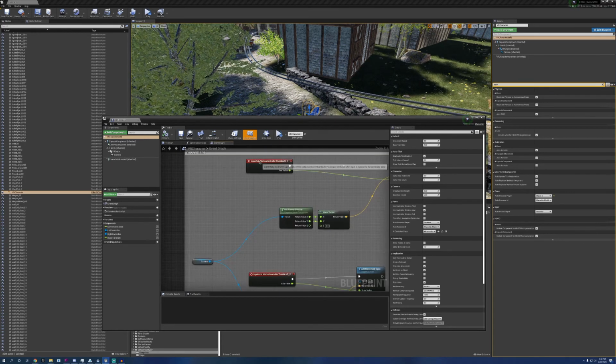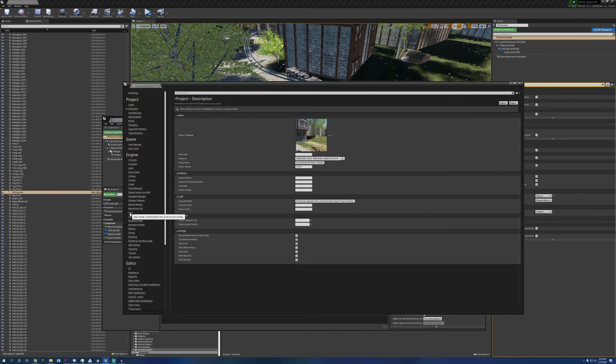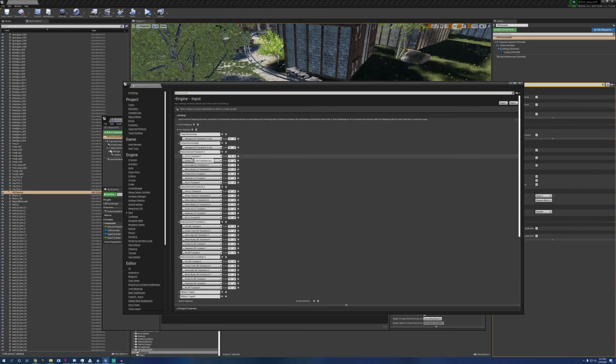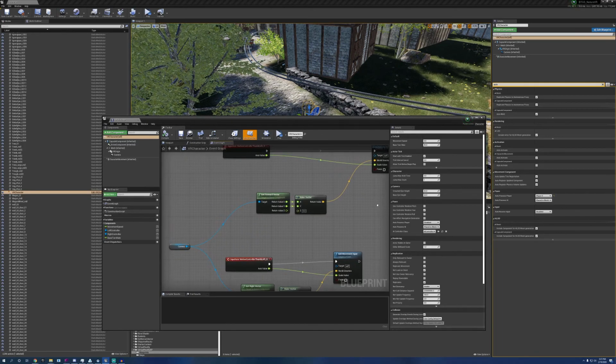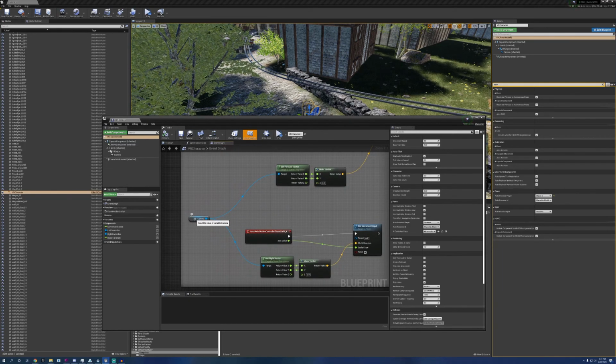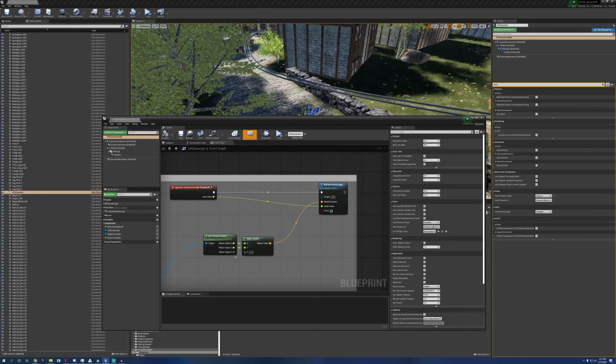If we go in here, we have the input axis MotionControllerThumbLeft, and in my case, that is the HTC Vive. If we go to the project settings, into input, we can see those values here: Trackpad Y, Trackpad X, there they are. So if we use this input motion, we can add a movement input to the player character. Doing this, we're going to use the camera as the base, because that's what we're looking from. We get the forward vector and make a new vector excluding the Z, because we're not using the yaw value in this case. That's the purpose of the head-mounted display. And we return the value right here for the world direction.